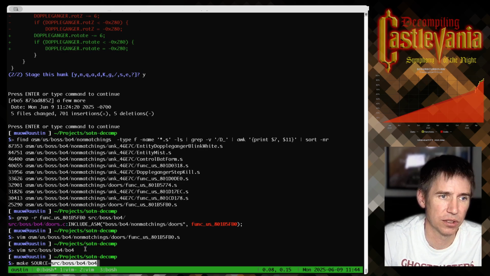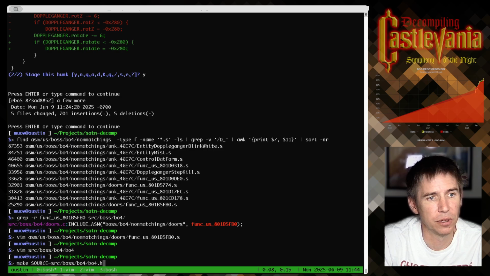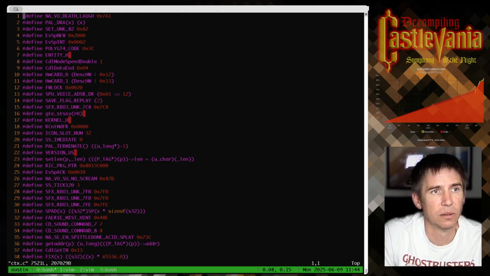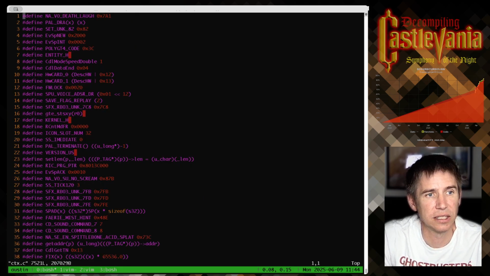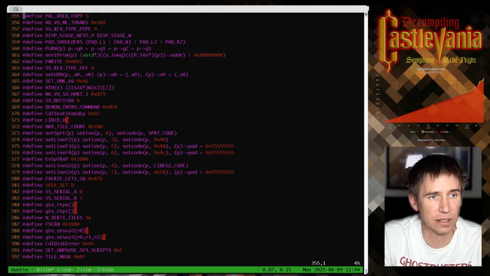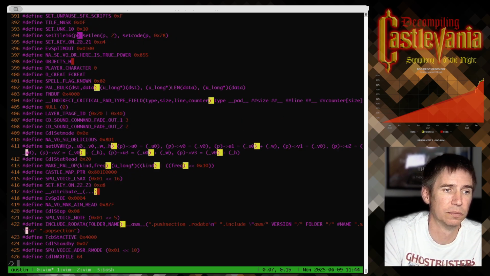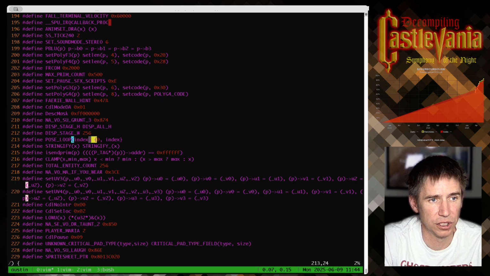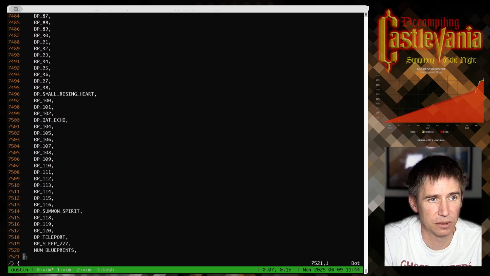So I'm going to try to remember this. I start with the source. It's going to be bo4.h, and then it's the context target. And then that generates context.c, which will have everything that's necessary for the context. Unfortunately, we have some things in here that are not just macros, but are full functions. Maybe is it possible that got removed?